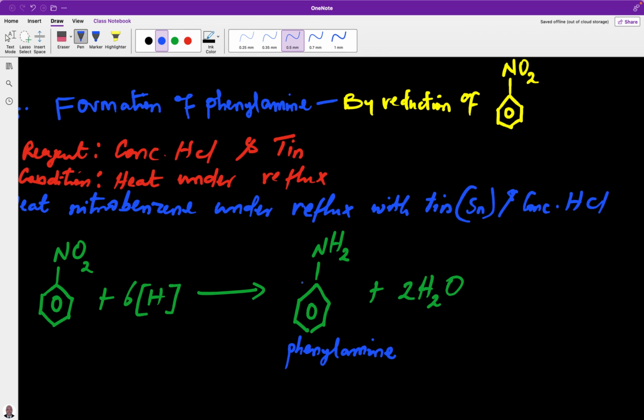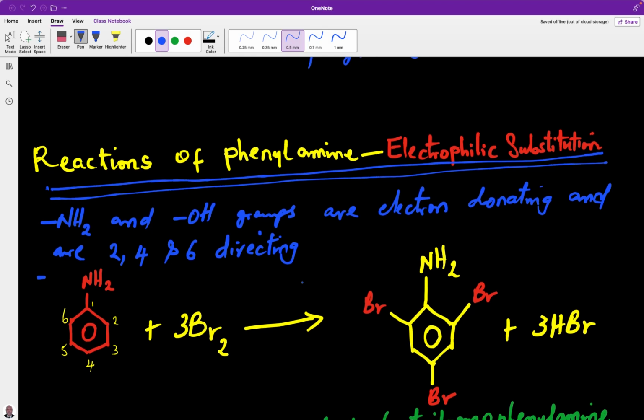We went further into the reaction of phenylamine, and we said phenylamine will undergo electrophilic substitution, substituting the hydrogen on the benzene ring. Why do you think that is? We gave the reason that because of the high extra electron density on the benzene ring, it makes the benzene ring to be attacked by what? By electrophiles. Remember that electrophiles are electron deficient species, and the benzene ring has a high density of electrons, so they want to go towards electron rich centers. So because of the high density in the benzene ring, it is subject to electrophilic attack.